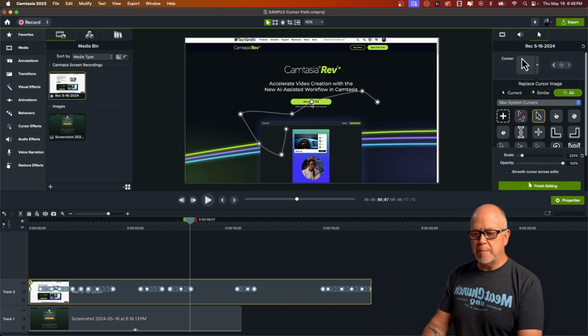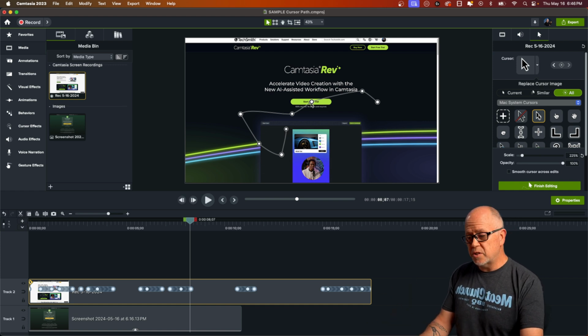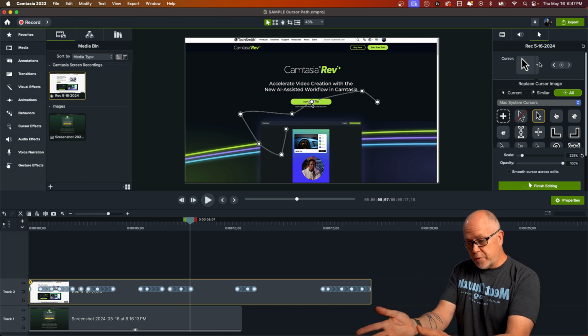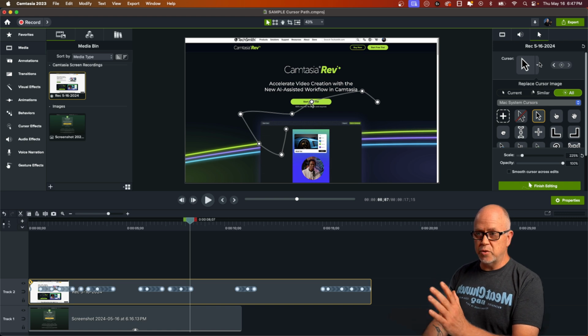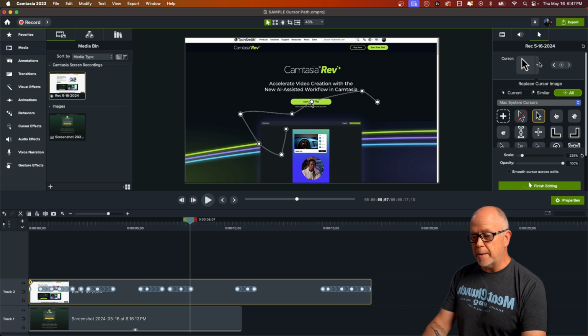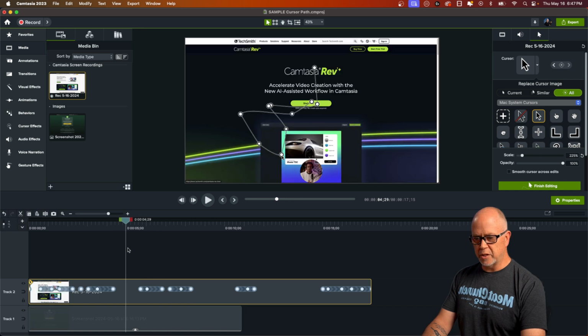And I usually like to do that because I want a consistent look across my recordings, across my videos. I don't want the cursor to be flipping back and forth between different types. So that's something I do. If after I do this I ever want to indicate that, let's say, I'm about to type some text, I can always call that other icon back up again for that specific cursor. But for now, let's just go with this. We've got them all changed to the arrow for a more consistent look.